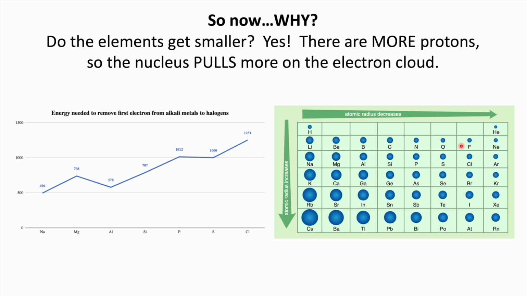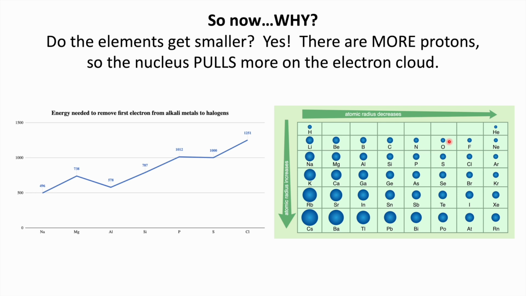Well, it has to do with the protons. There are more protons, and so the nucleus has more of a positive charge, which pulls more on the electron cloud. If you don't understand electron clouds, you can never understand why exactly they're shrinking as you move across the table. You would think, well, I'm moving from 6 protons to 7 protons to 8 protons. Won't that make the element grow? No. It's the same energy levels, and we know that the nucleus is only a tiny, tiny part of the atom size. But the nucleus has more and more of a positive charge, which is pulling the cloud in tighter.